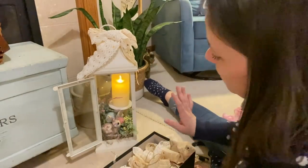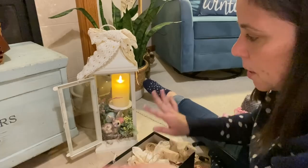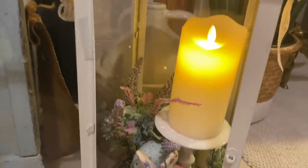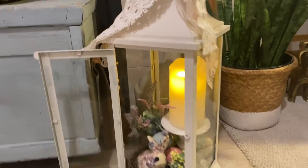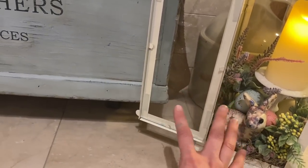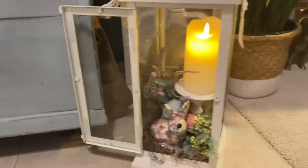For some reason my camera shut off, but I got my bow tied — just my shoelace bow, it's floppy and I'm good with that. I attached it to the ring on the lantern using floral wire. I think this looks terrific — I love the look of this. It's so antiquey and pretty and feminine and springy. I'm gonna clean up a little bit and then show you the finished lantern. Here it is — I love how it turned out. I just think it has a really romantic look. The person I saw on Instagram had something else set up nearby, like a little bird or display piece, so I'll probably put something else there for the season.